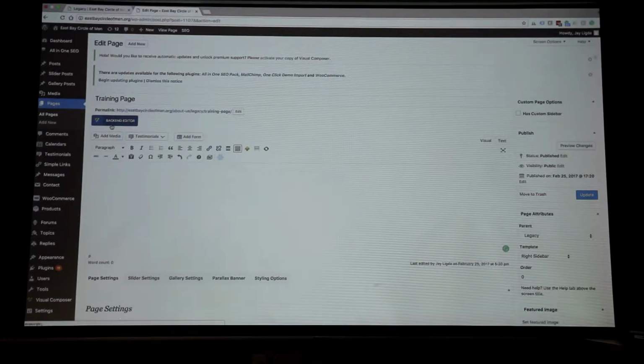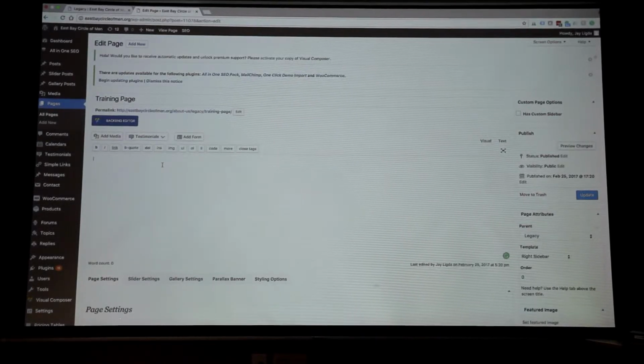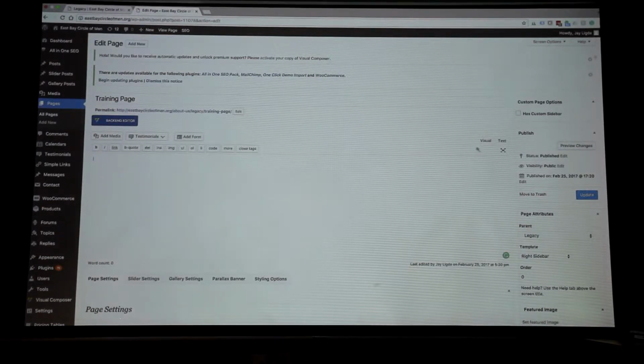So right now we're in the default WordPress editor that has a WYSIWYG editor here, and then you could also go to text here and edit the page as raw HTML if you wanted to get in, and if you're familiar with HTML and you want to get in and do some special things that you can't with the WYSIWYG editor. I will admit WordPress has a few personality quirks in changing code that sometimes can be annoying.